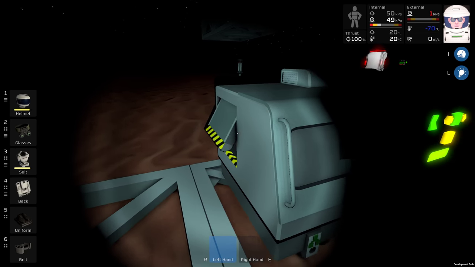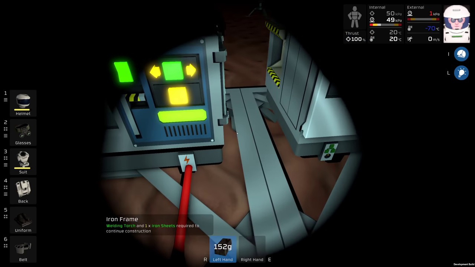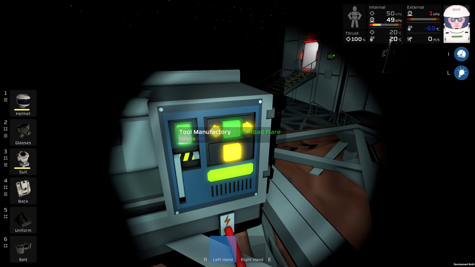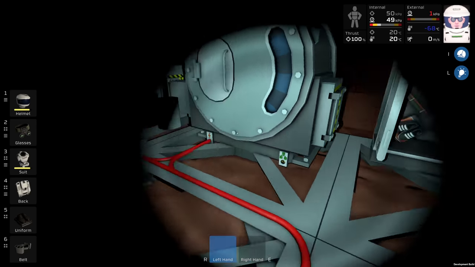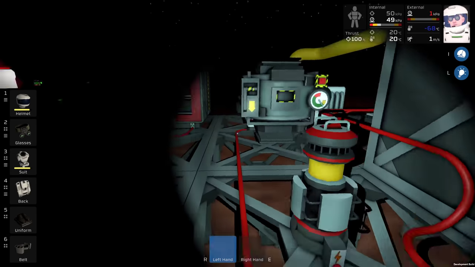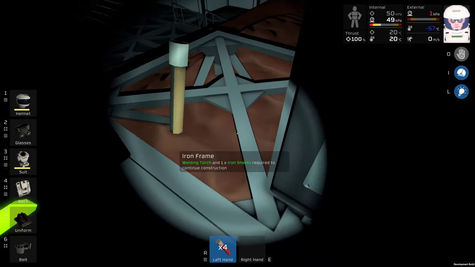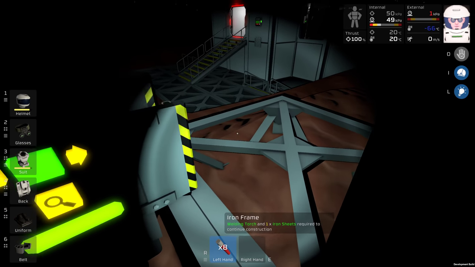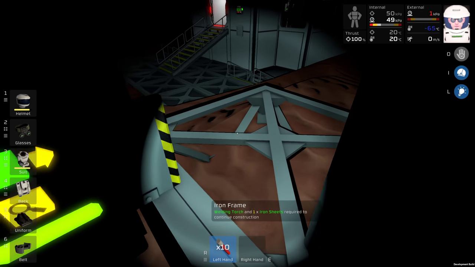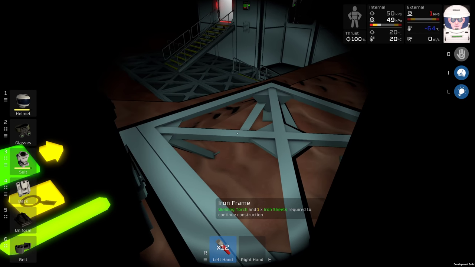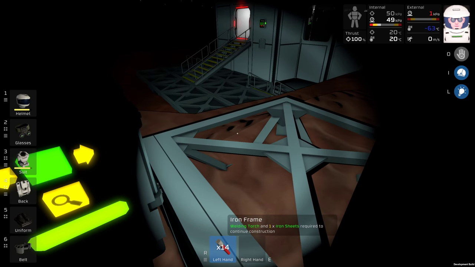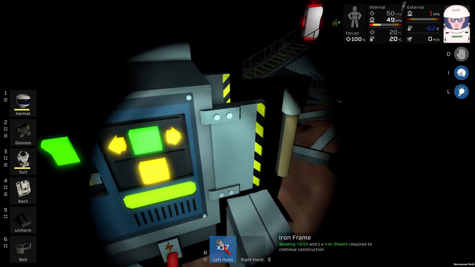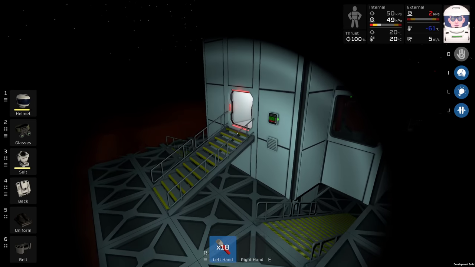Grabbing the iron. And I'm going to err on the side of making the base too warm, because the air conditioning is going to be significantly cheaper to use than the heating. So let's get it toasty. Let's get it up to like 30-ish degrees. That ought to be enough, I hope.